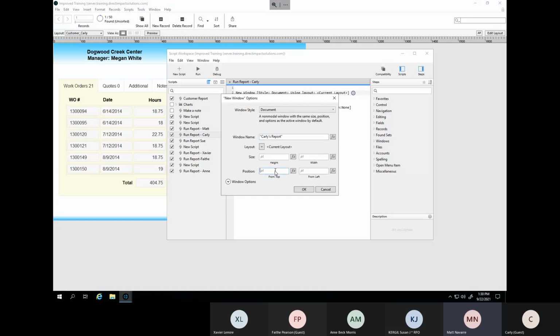So let's put in 200 from top, that's just points, and 100 from left. Or make up some other numbers, it doesn't really matter. But they should be under 500. Because if you put like 4,000 in there, it'll be off screen. FileMaker will actually draw a window off screen. Okay, click OK.